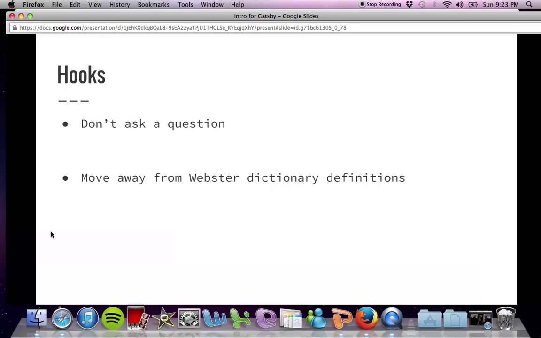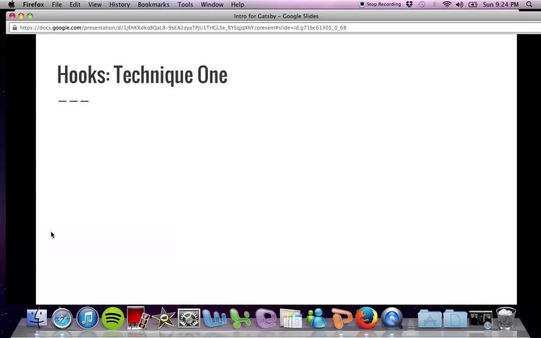Secondly, let's try to move away from those Webster Dictionary definition hooks. According to Webster's Dictionary, happiness is defined as... It's getting overused. Therefore, it's cliche, so I would highly suggest you stray away from it. I've seen it way too many times. Lastly, don't use first or second person. That should be a no-brainer, but some of us still get caught up in that: I, me, my, I think, I feel, or second person, which is a little bit harder to catch yourself, and that's just saying you, your, etc. So let's move on to the techniques.